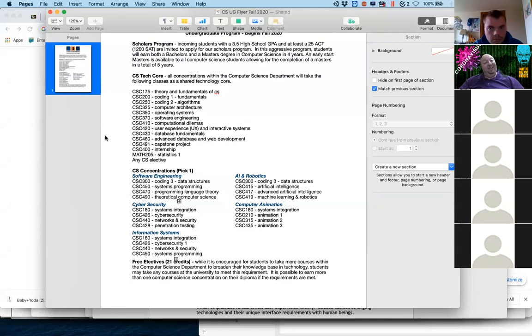Although actually, I keep saying that, technically, since we require stats here, you can technically meet the core math requirement with 150. So you have met the core math requirement by taking 150, so you don't have to take any other math other than stats. Technically. I don't know if I agree with 150 counting as the core math requirement, but it does. So take that for what it is.